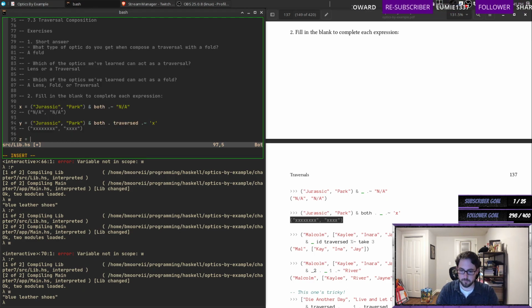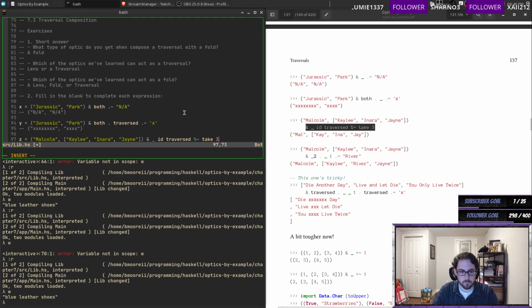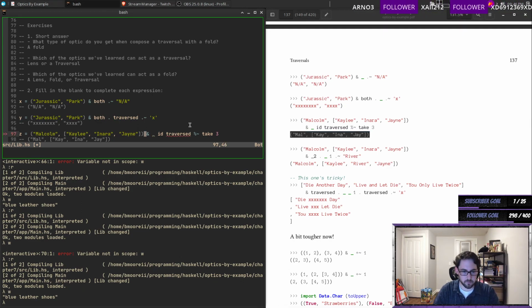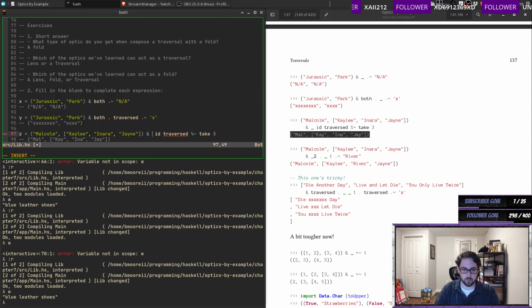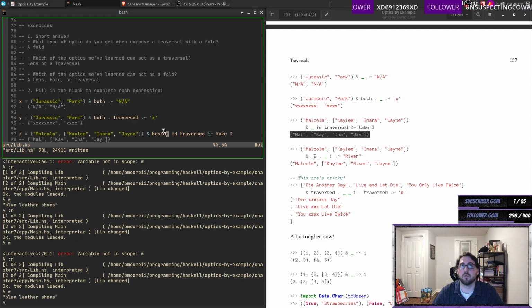D. Okay, so we want to beside, because we want to, right, id will give us this first one, and traverse will give us all of these, and then we will take the first three. I think that's right.